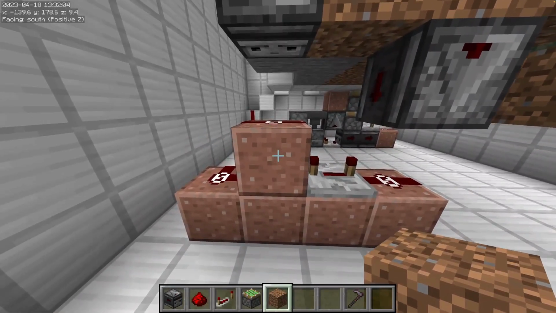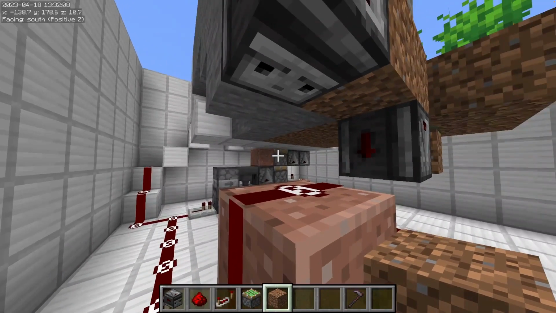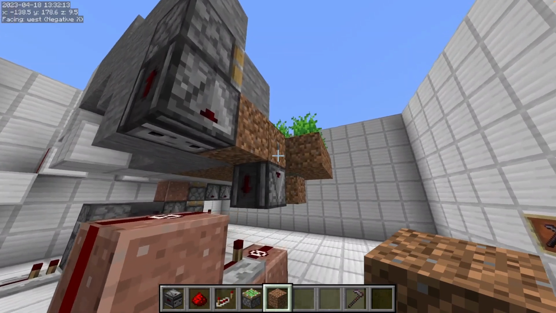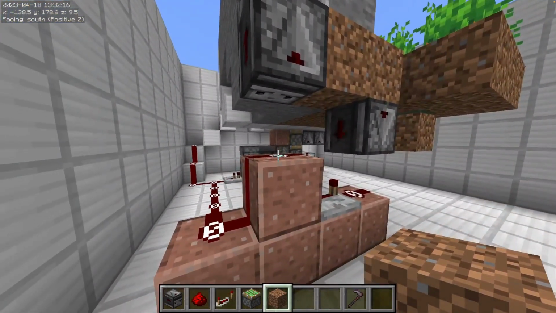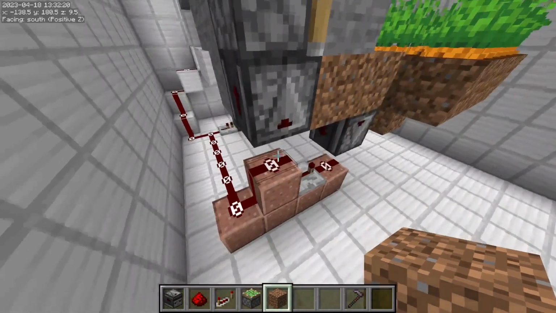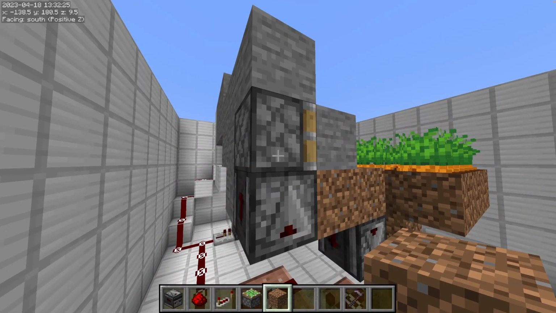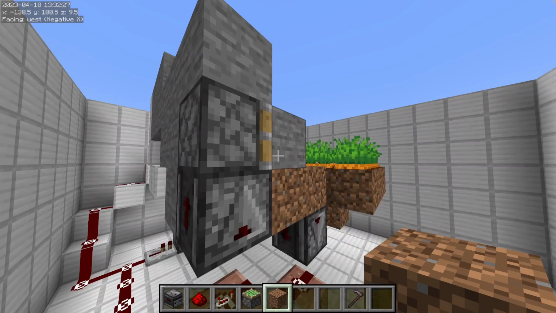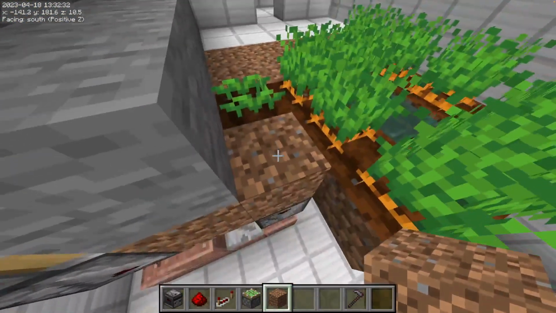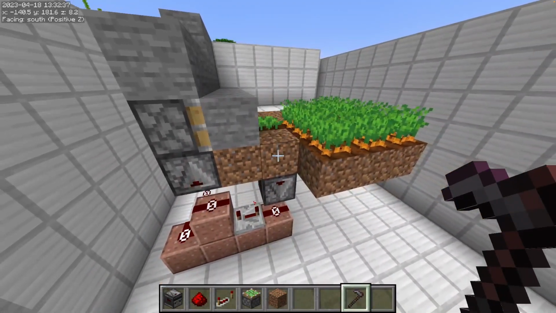Going into this solid block, that solid block will then power this line going to your T flip-flop to activate your door. But you're going to need to reset your dirt back to dirt from tilled earth, so you have a redstone dust on top of this block with this observer looking at it. Once it sees the state change, it will power this sticky piston above it, and the sticky piston will push out a block and then pull it back, returning the tilled earth back to dirt.